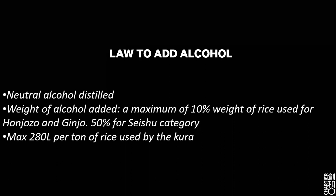We'll be curious to know, next time we go to Japan at Tanaka, we'll talk with the toji more about that, to know what would be the impact. If we go back in history, there was a time when the alcohol added was shochu. But shochu was not that good at that time. Today, there's very good shochu on the market. So it would be very interesting to see, why not go back to make it a real Japanese product? You understand what I mean?